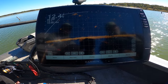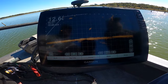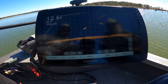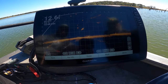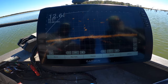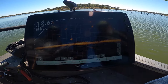Live scope ain't showing the best, but we can see it if you look right there at 12 foot. That fish is coming in. Dad's gonna put out there at 12 foot, go to the right. Should be coming up. You on the bottom, Dad. Come up way up. Come on. Shake him out of there. Wake him up, shake him up. He's dropping to the right. You gotta follow him now.